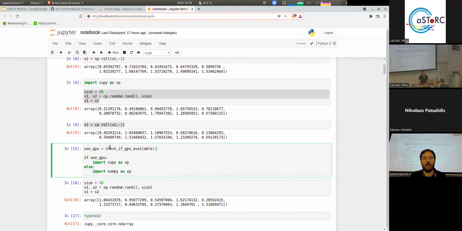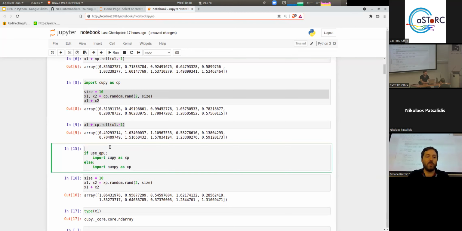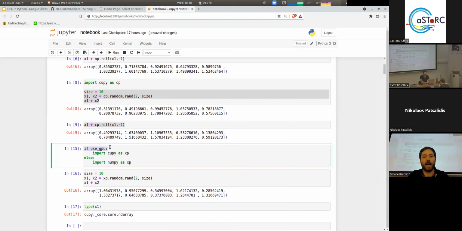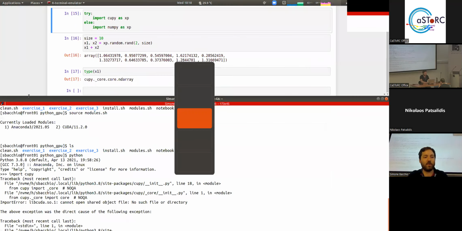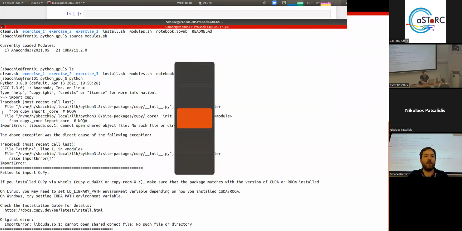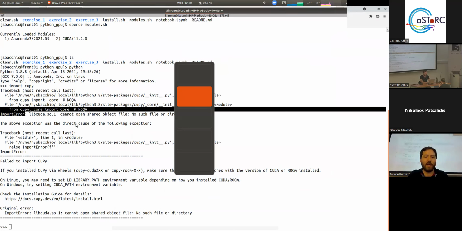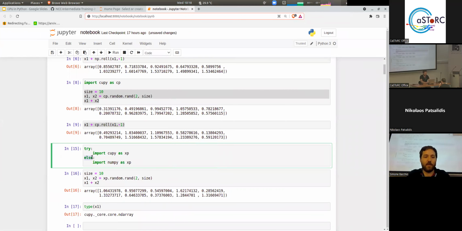Yeah. The other way, like we saw, the best would be to say try this. Then we saw that if you are not on a login node, you get an import error. So what you will do is say try this, except import error, and you are going to use XP. So this will be a generic line to put at the beginning of your code: you try to load CuPy, and if you cannot, you use NumPy.